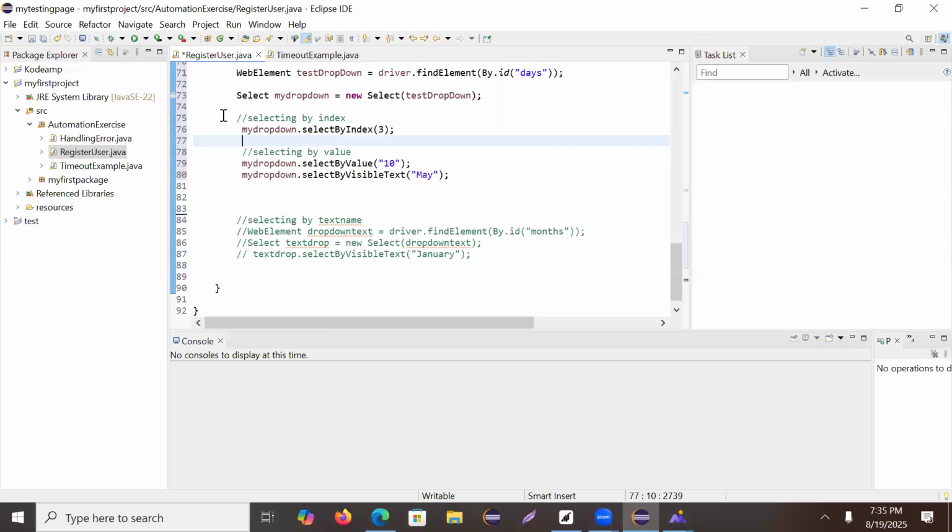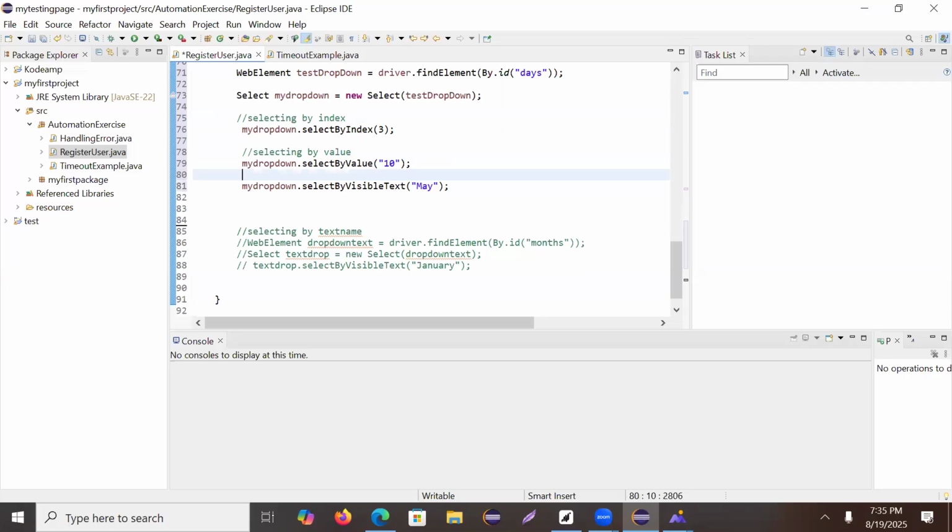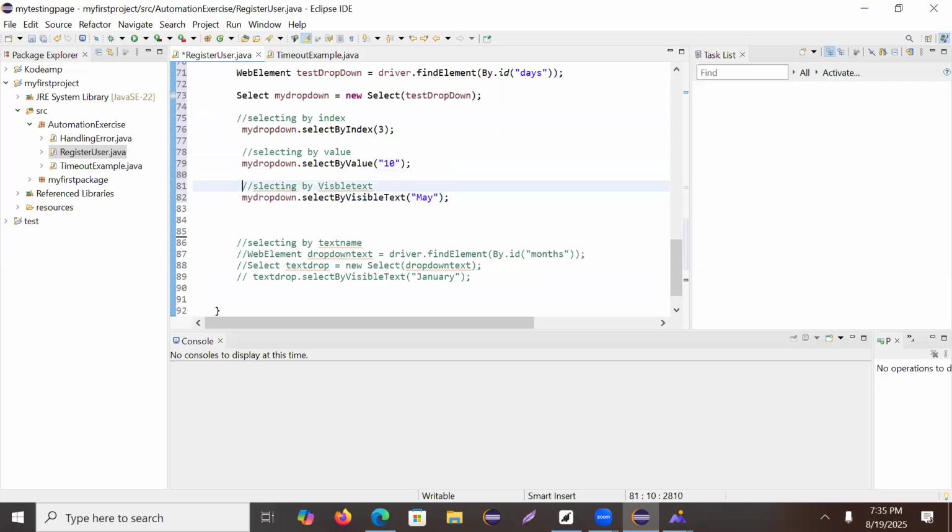This actually indicates that I'm using the selecting by index method. This indicates that I'm using the select by value method. And if I want to add a comment to this place, I will just indicate that I'm using the selecting by visible text method. This should not be an issue for you. This does not disturb your code from running. Any comments will not, and this will even make you understand what your code is trying to do. Even when you are reading your code personally, you'll be able to understand, oh, this is what I'm using this particular line of code to do.